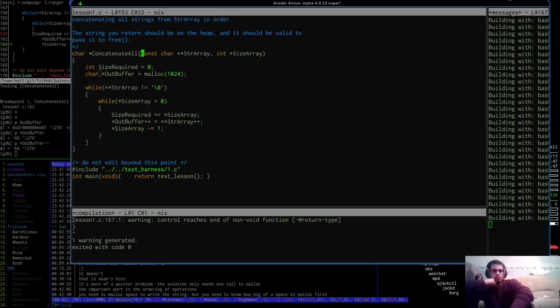Yeah, that's what I was assuming. But what I was kind of realising was that I couldn't figure out how much space to malloc without going through both sides of it. Oh, hang on. Yeah, I suppose I could iterate through this to find out how much space to allocate, and then iterate through it again, doing the actual stuff.